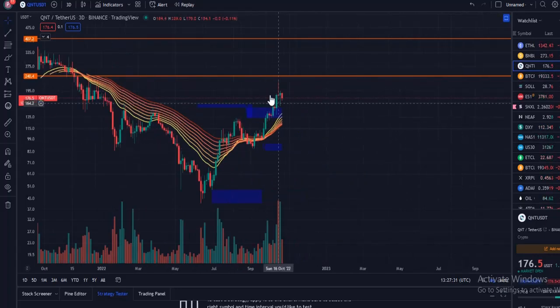Last, as you can see, this is a very, very bullish doji. This is what we call a bullish doji candle. As you can see, a lot of volume is coming. So do not sell your Quants down to the whales. They are accumulating. They want to make you sell your Quants to them. So do not be deceived. Do not be shaken out. Quant will see all-time high in a few days.